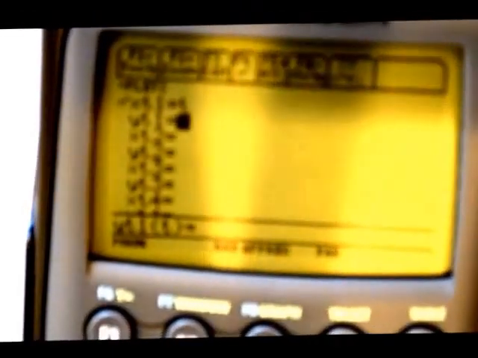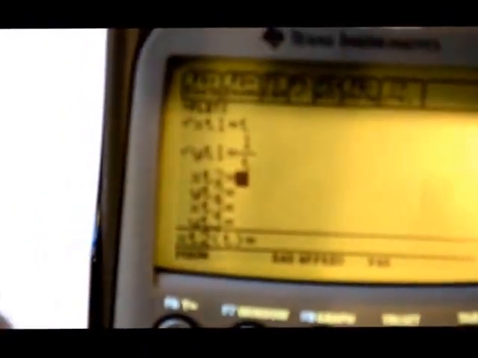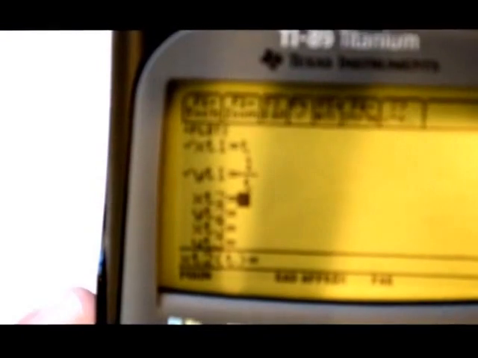For this example, I'm going to set my x of t as t, and my y of t as 1 over t. Hit enter. Now, xt of 1 and yt of 1 are both function 1. This is important to remember, because if you try graphing xt of 1 with yt of 2, stuff goes really bad.